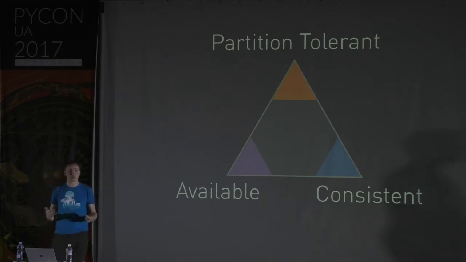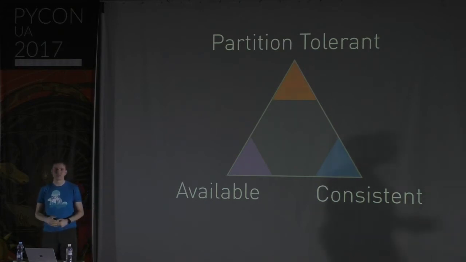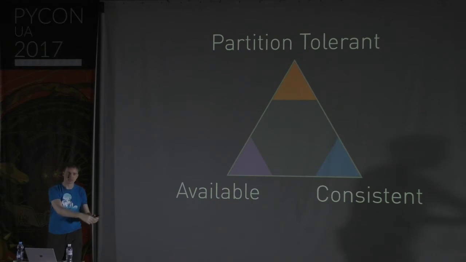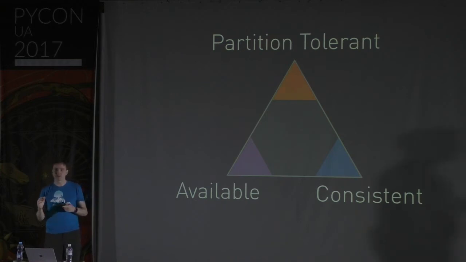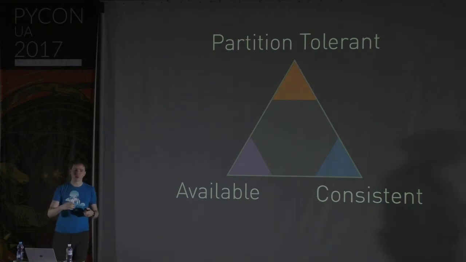So if you're writing a shopping cart, for example, this means that you might add something to the cart and then check out, but it's vanished from the cart, and then finish checking out, but it's reappeared in the cart, and you don't charge them any money for it, which is not great, obviously. But then again, what you can do is you can drop availability for consistency. And so you can say, well, the database won't always be there, but when it is there, I will have perfect consistency in my transactions.